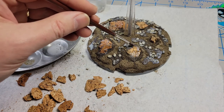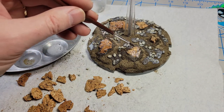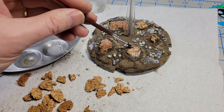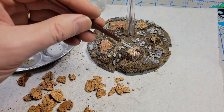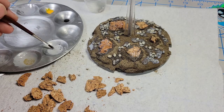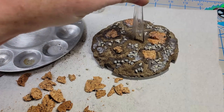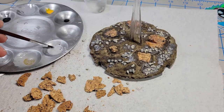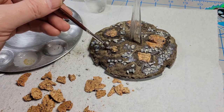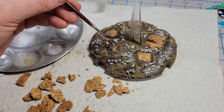It'll settle into the nooks and crannies, and it won't leave too much of a texture. As it starts to dry, if you see that it is leaving texture, you can add a little more water to it and thin it around and move it around, or even cut it off, or stick another rock on top of it, or put some sand on it, whatever you want to do, to kind of take a cue from watching Bob Ross videos. You know, this is your world that you're making. You make it however you want, and it'll be just right.